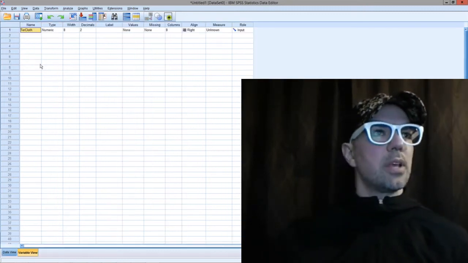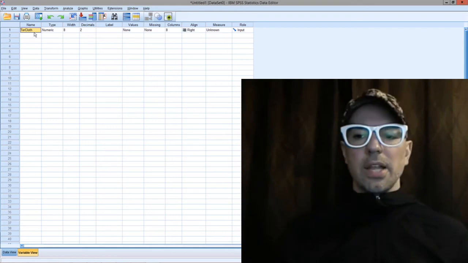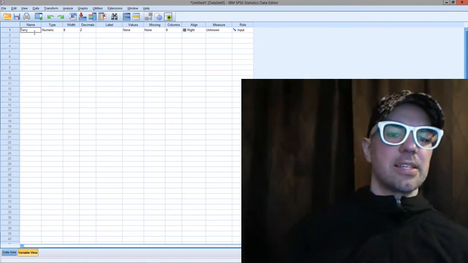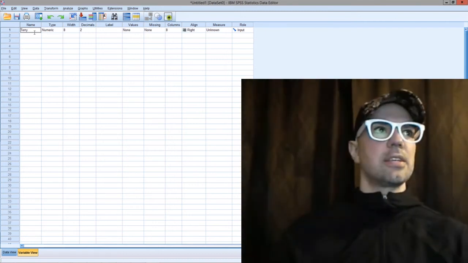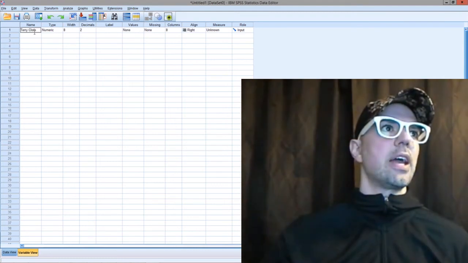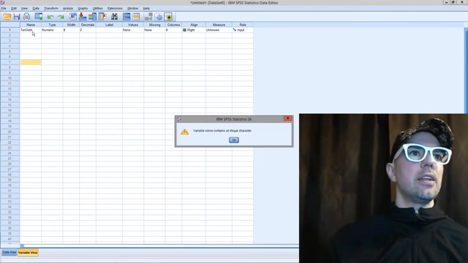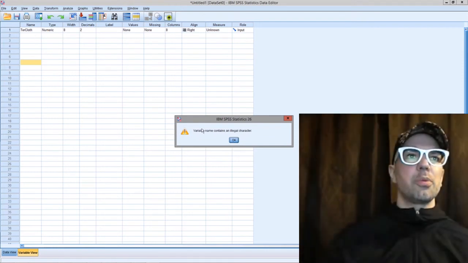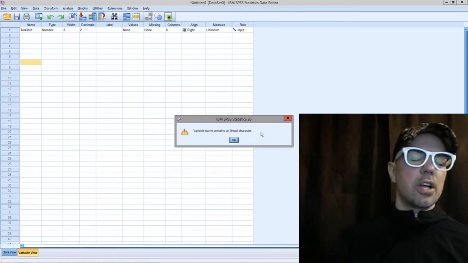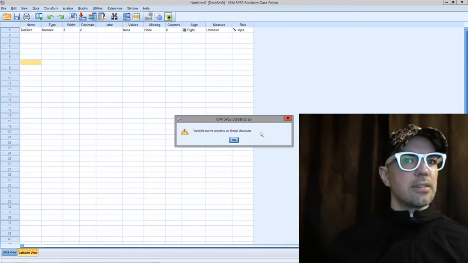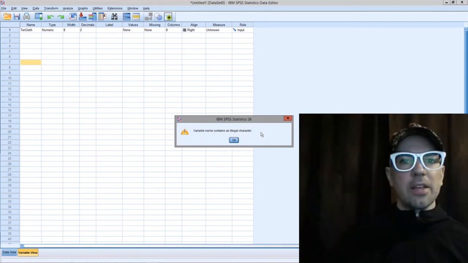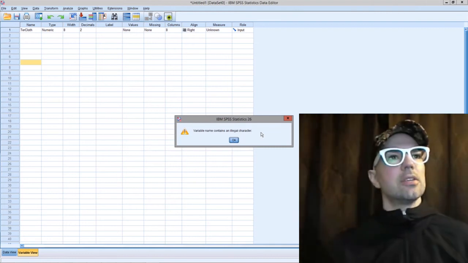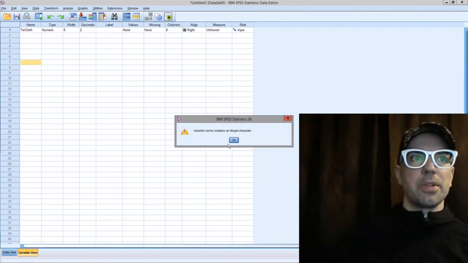Now you might ask yourself, well, why didn't we call it terrycloth? Let's take a look at what happens if you try to name a variable and SPSS doesn't like it. There's a lot of things that SPSS does not like. One thing that it doesn't like is spaces. If you put in terry space cloth, it's going to give you this warning: your variable name contains an illegal character. You're going to get a lot of those warnings. SPSS is a little finicky sometimes. So if you get those warnings, just heed them, say, thank you, SPSS, I didn't know that offended you. So let me rework my variable name.